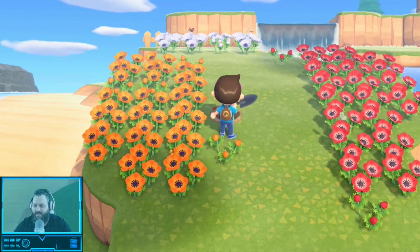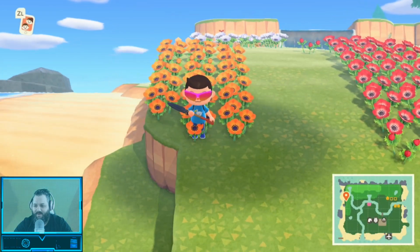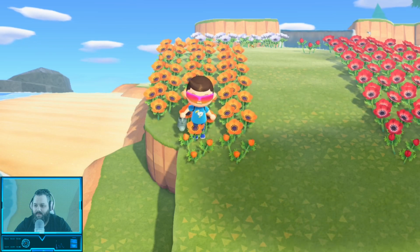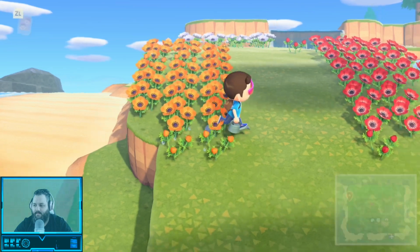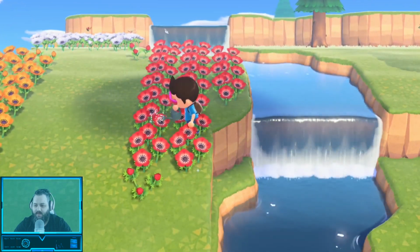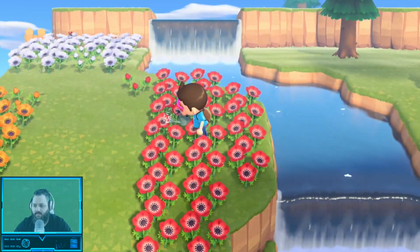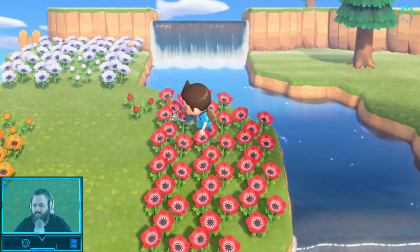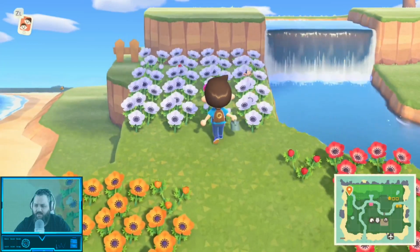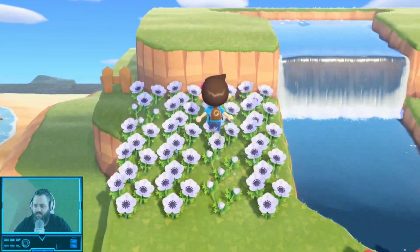Always remember, that's how you plant and replant the flowers. I made the mistake before of just pulling the buds out. So I don't know yet if I eventually want to put people's houses here, or if I just want to make this a designated flower area. And I don't know if I am going to mix them so they can create hybrids. I don't know yet. I just wanted to get them all centralized, at least right away.